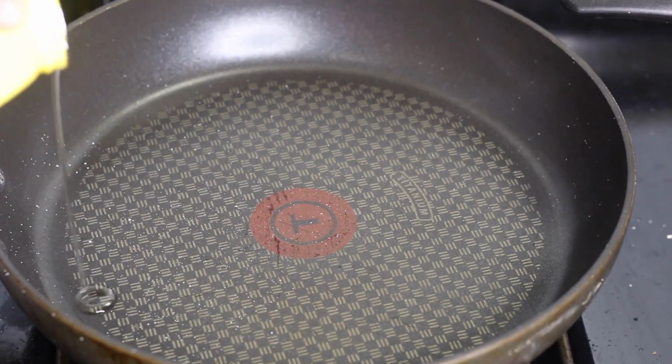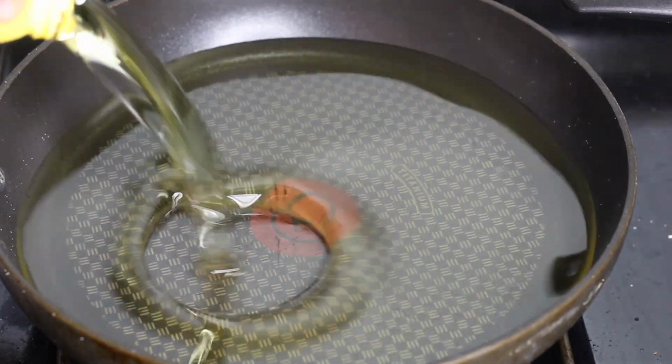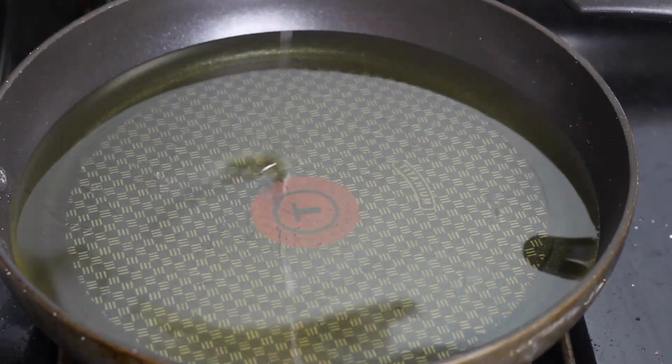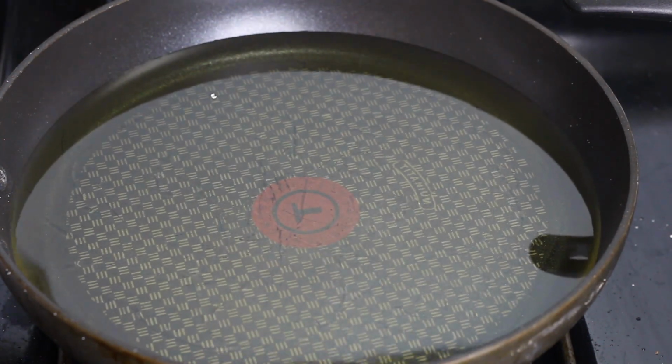Alright, now we're gonna start getting our frying pan ready to fry it up. So once you shake it, you're gonna shake off the extra flour and set it aside until we're ready to fry. So I'm getting my frying pan and I have it over medium-high heat.